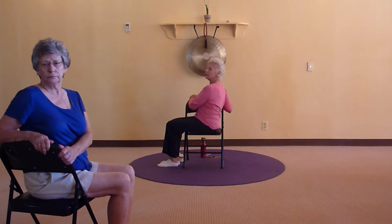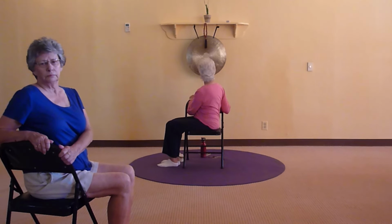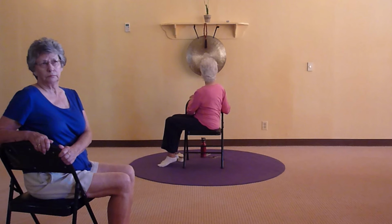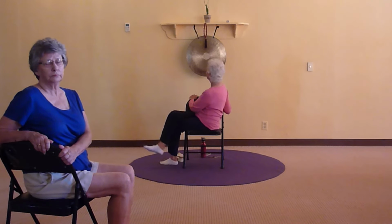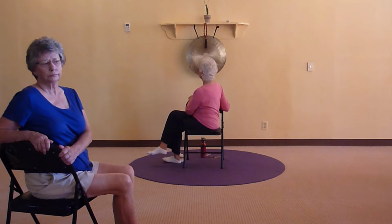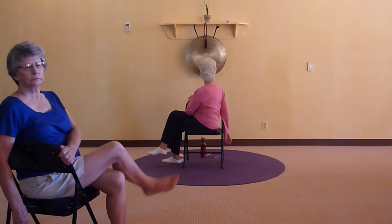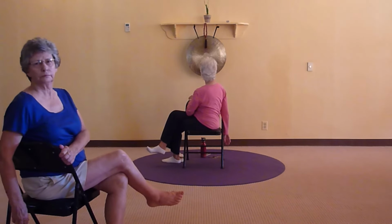Neck is straight. Beautiful. Looking around, seeing lovely straight backs, straight necks. Take some deep breaths. And if you'd like to go into the deeper spinal stretch, you can cross your right leg over the left, or just leave your feet on the floor. Drop the right hand to the floor. Turn your head to your right shoulder. Stretch up and breathe.